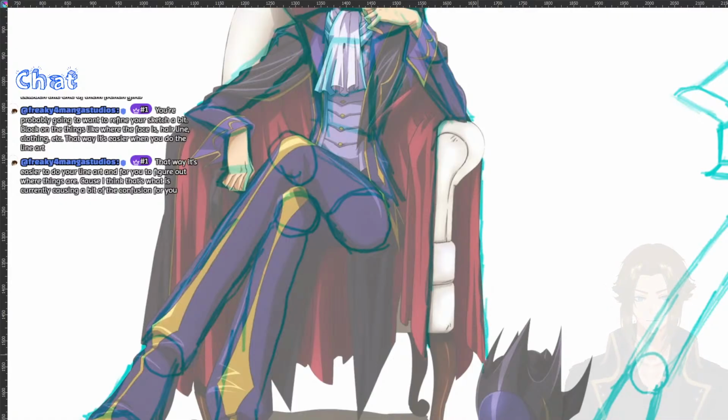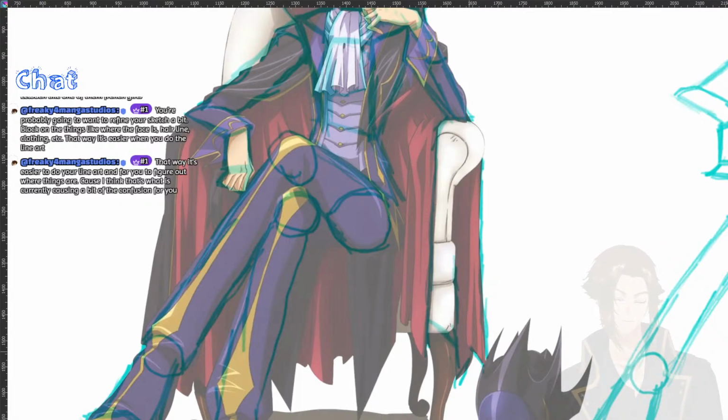Supposed outline of chair, not even existent. Or maybe just kinda... It loops around the chair, so yeah, I could just kind of fill it in like that.